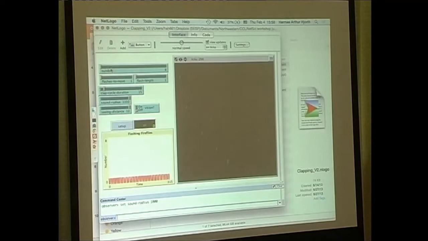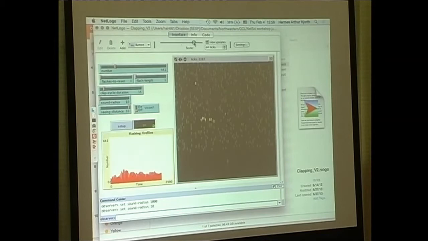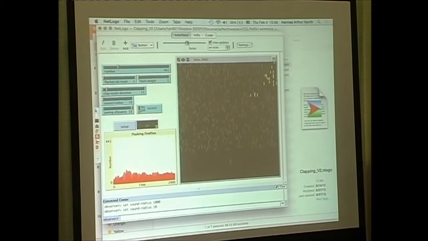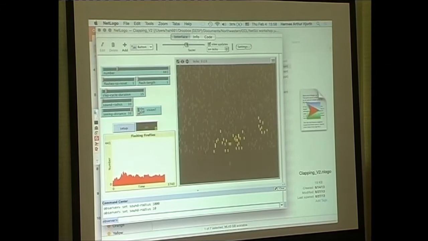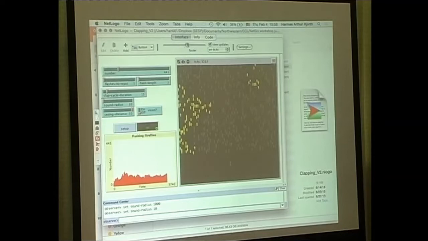Speed it up a bit. Here's the thing. It looks like something in the model is making this group of people self-organize into these groups. I don't know exactly, but my guess would be that they're caught in between how quickly they can clap. All of the groups happen to have evolved to a place where they can't really catch up with each other, can't really sync. Could be a fault in the model. We've always seen that it works for people, so in that sense, it is a problem with the model.